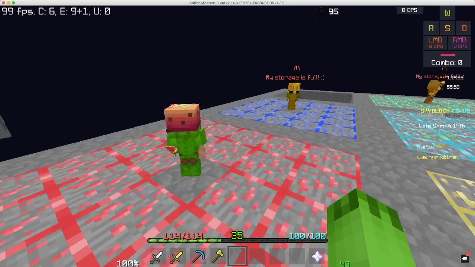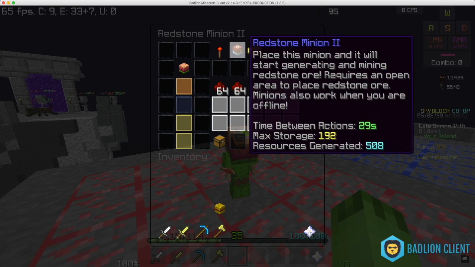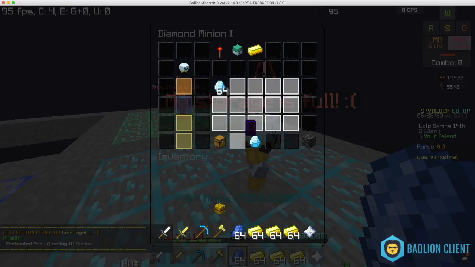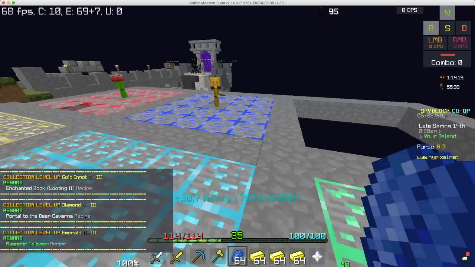Anyways, we upgraded the Redstone Minion to tier 2, so that's good. We've got our Lapis Minion here. We've got the Gold Minion, Diamond Minion, Emerald Minion.